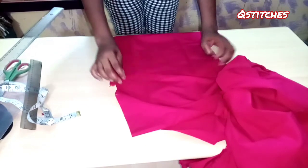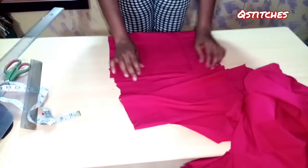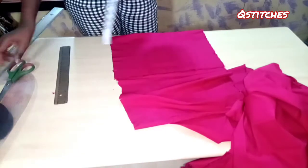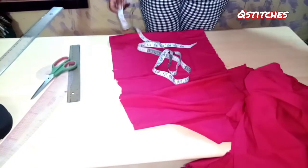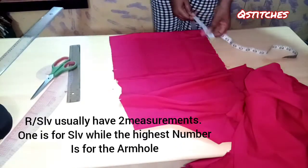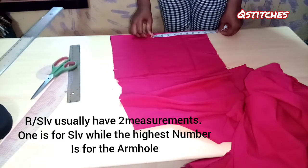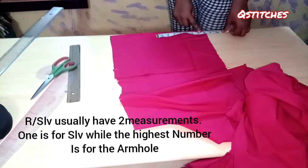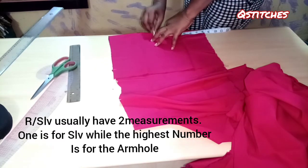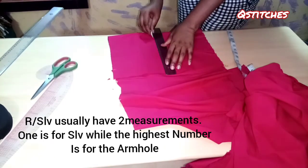So her sleeve is 6 inches round. That's 12 inches, sorry, that's her sleeve. But the round sleeve is 8 inches. Remember, it's 8 inches that we use for the armhole. So what I'm going to do is, first of all, get the length of the sleeve. The length of the sleeve is supposed to be like 6 inches. So I'm using 8 because of folding. So I mark 8 inches here and I rule it so that I know what I'm working with.